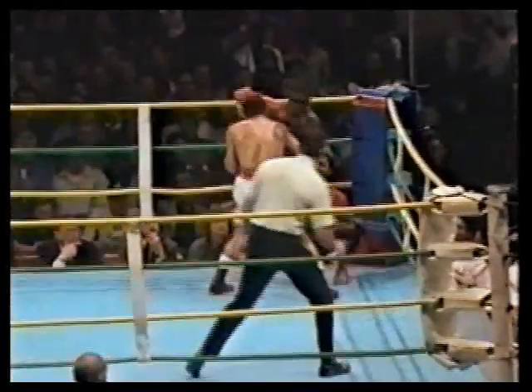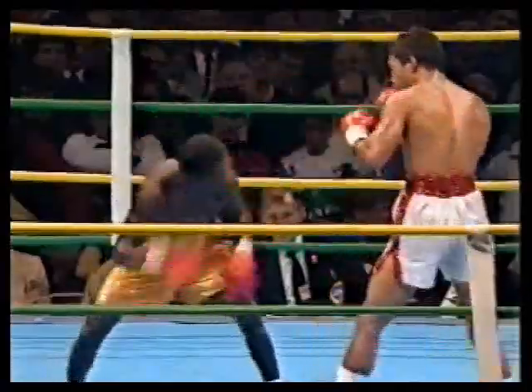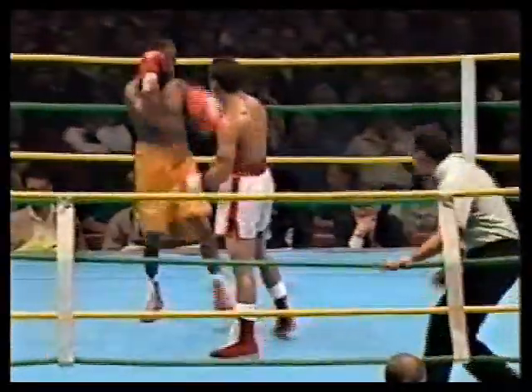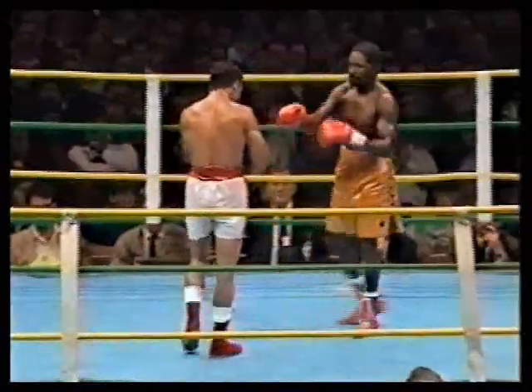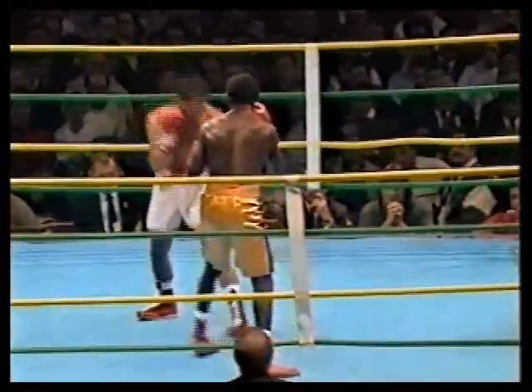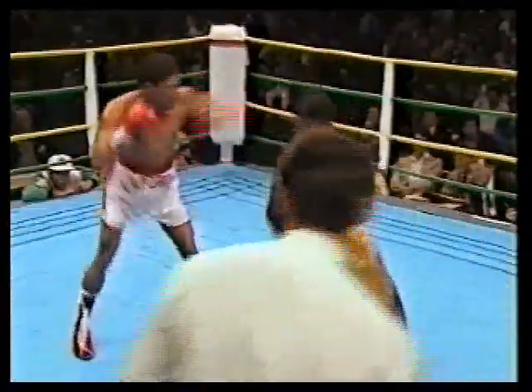A couple of good punches, and the jab working again for him. Let's see this left hand by Laporte — it definitely landed, but it seemed to get Azuma. They've got to start throwing some big right hands over the top. Azuma Nelson and Juan Laporte. I haven't been thrilled with Azuma Nelson's performance tonight. His trainer and manager Butlow Martino has a very, very sore hand by this stage, telling Nelson to use his hand.